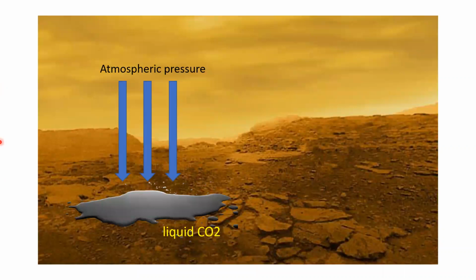If you went to the surface of Venus, I didn't label this, but I pulled up a stock image of the surface of Venus, and you threw a chunk of dry ice down on the surface, I believe, I checked the numbers, you actually could see it melt into a puddle of liquid CO2. I have no idea what liquid CO2 looks like. That must be a novel experience to look at that. And I've drawn some very long arrows signifying the increased atmospheric pressure on the surface of Venus. It's considerably greater there. In fact, I think it's almost 100 times greater.